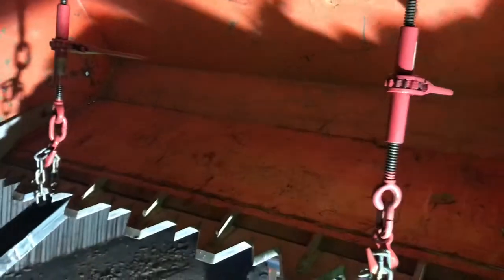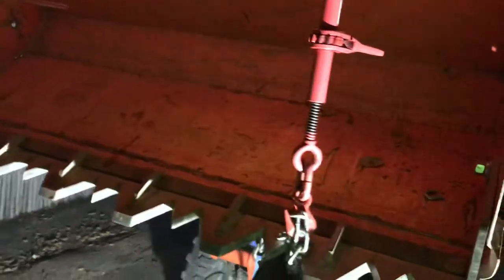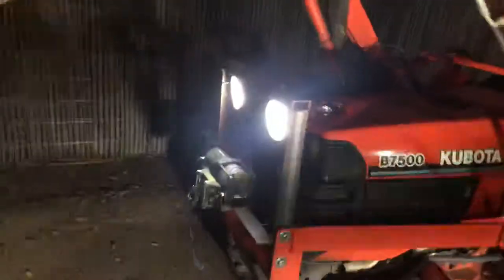Welded it in the back there, with a little angle on the front. I can stand on these, bounce on these — that's all it takes to get it up on whatever you need to pick up. This thing can handle, I think, eight or nine hundred pounds, so this is more than adequate to pick up most things that it can pick up.